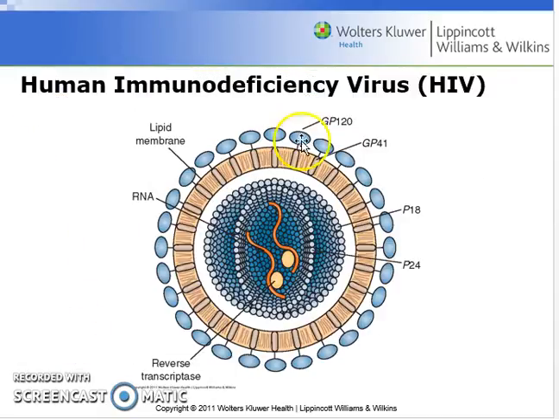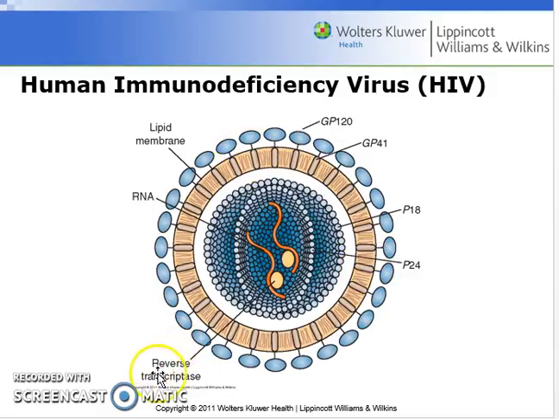And here's an image of an HIV virion. Again, you have your genetic material situated beneath this capsid layer, which is all these proteins, that protein coat around your genetic material. And then all of that is surrounded by a membrane. This is an envelope virus. And then you see all these GPs and P18s and P24s. These are just proteins, and these are glycoproteins, which, remember, are used for attachment purposes.